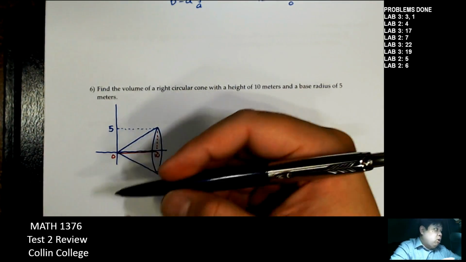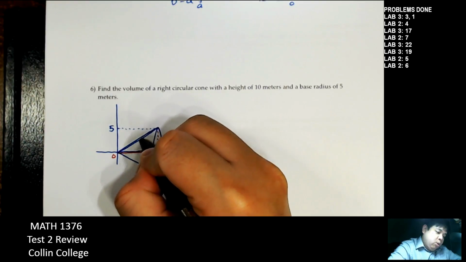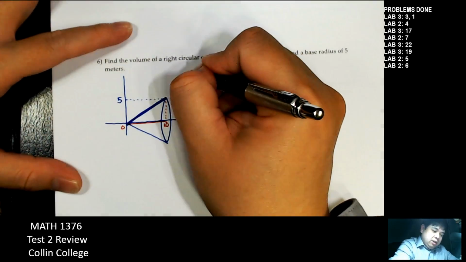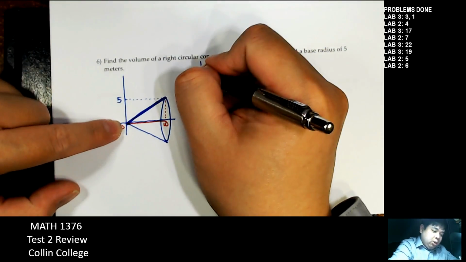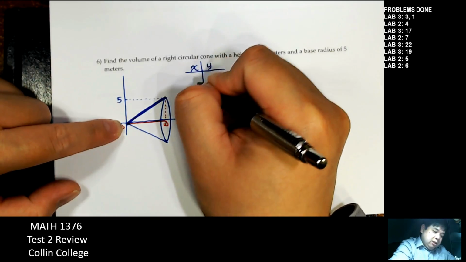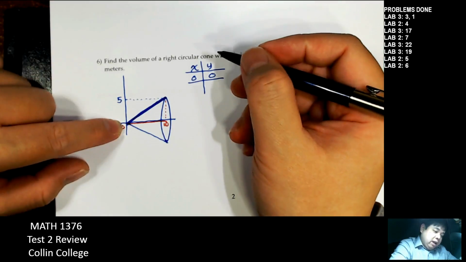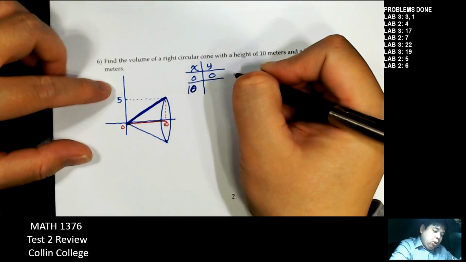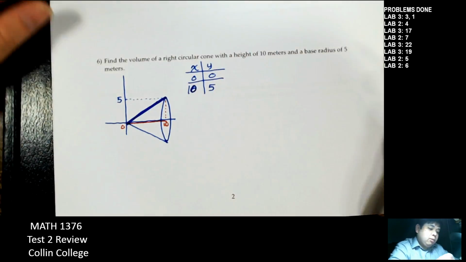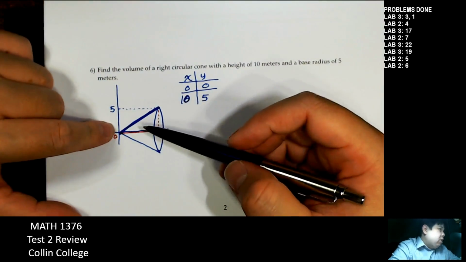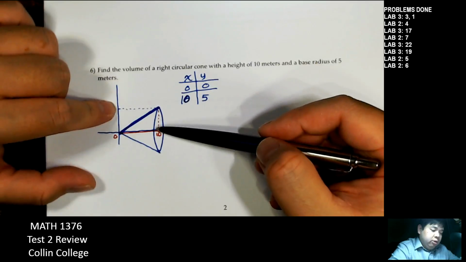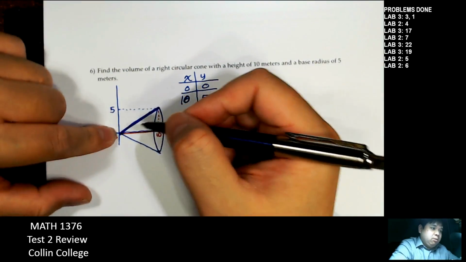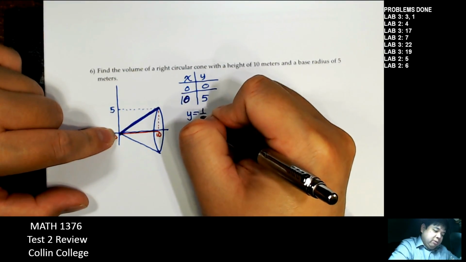Because that is the volume of revolution, we just need to find out what this function is. Right, so we have the linear function. When x equals 0, y equals 0. And when x equals 10, y equals 5. So if you look at the slope, rise over run, rise 5 over 10, so it's pretty much y equals 1/2. This one doesn't have the y-intercept, so it's just y equals 1/2 of x.